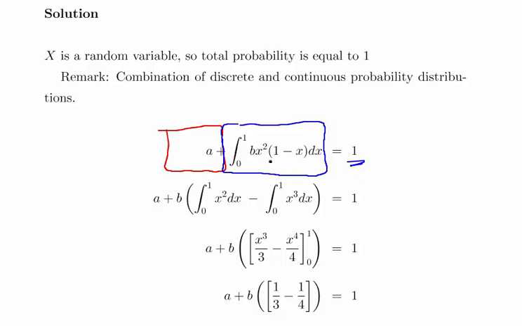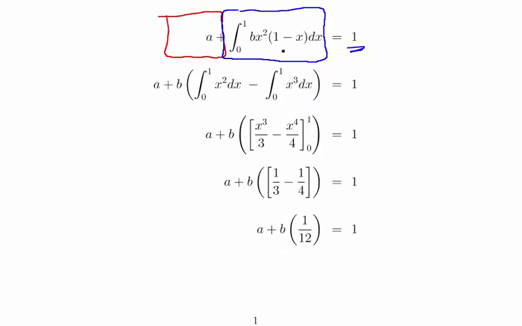Essentially what we have here is an integral, and hopefully you should be fairly okay with these sorts of integrals. What we're going to do is factor out b and integrate from 0 to 1 x squared minus x cubed, and we get x cubed over 3 minus x to the power of 4 over 4, a definite integral from 0 to 1. You should work that out to be 1/3 minus 1/4, and we pre-multiply that by b, so don't forget about that b, and also a as well. a plus b times 1/12 equals 1. So that helps us get started.